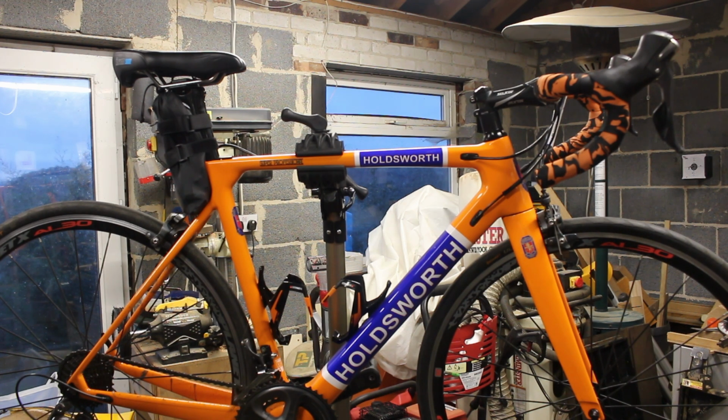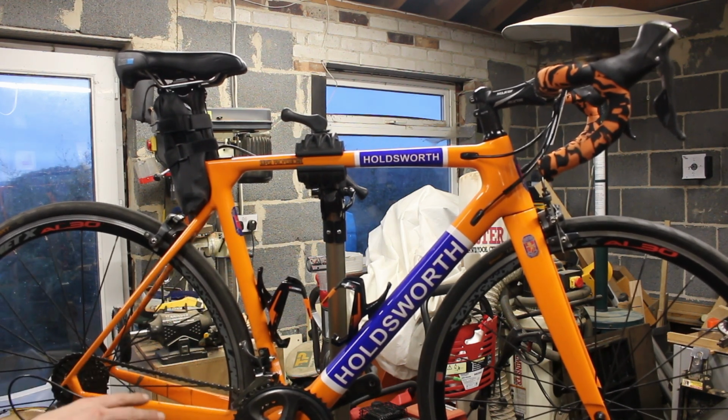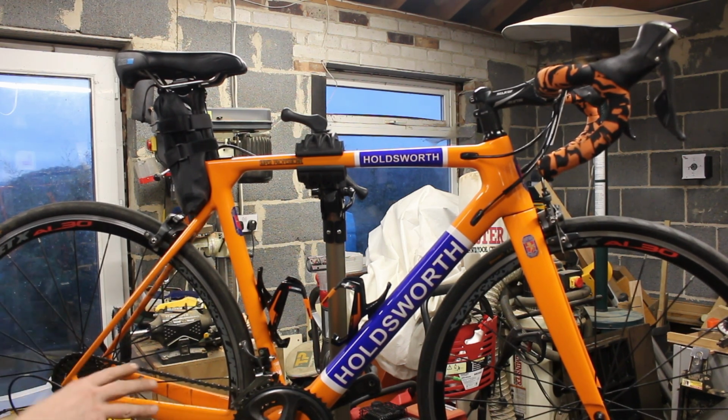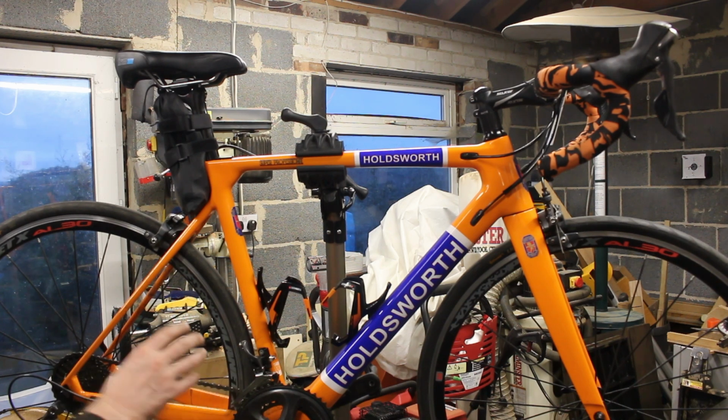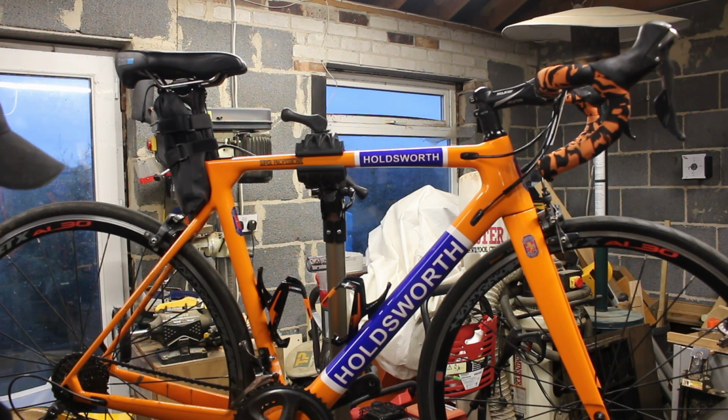But this is an SS and this is a GS. If you know what the GS means, it's a bigger cage. And what that's going to enable me to do is run a slightly bigger back block, because at the moment I'm running a combination of either classic 53-36 on the front, and I've got a 25-11 on the back, but this is the compact that I took off the turbo bike to try and help me through the winter a bit, but last weekend it just absolutely killed me. It just wasn't enough. I ran out of gears and I was dead.